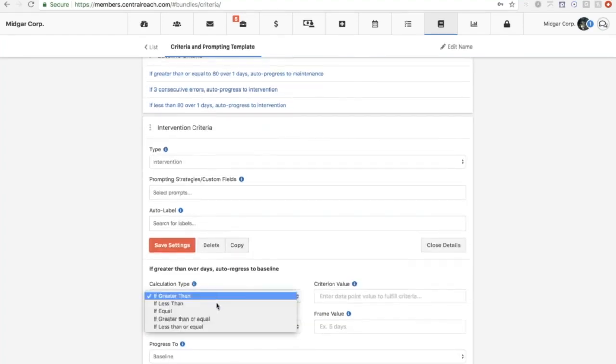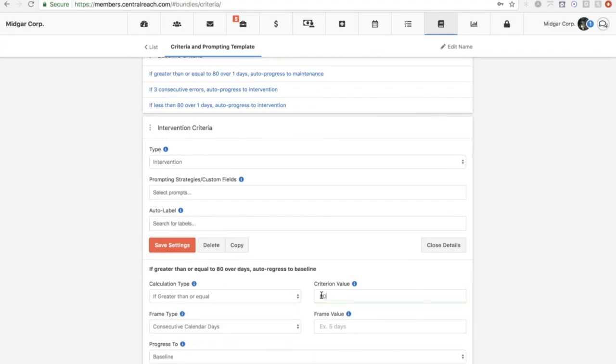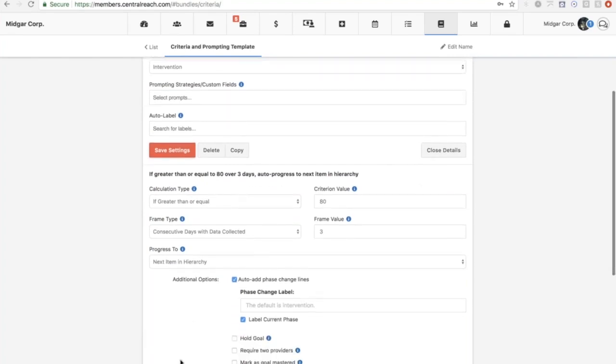I'm going to build in my greater than or equal to a value of 80%, or really whatever you want. Maybe you want it as 100 over my consecutive days with data collected. So this means I need 3 days at my prompt level before advancing to the next, but also dropping in a phase change line.